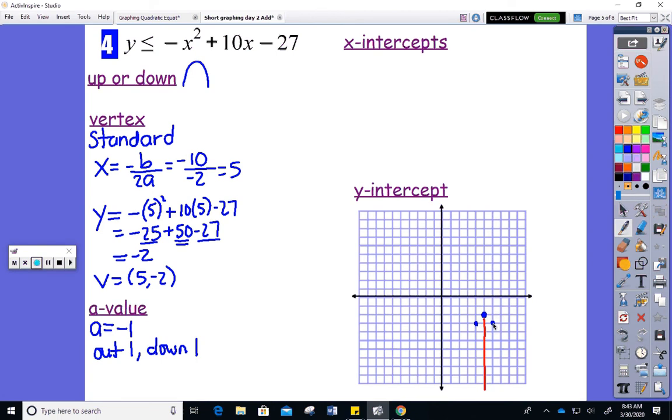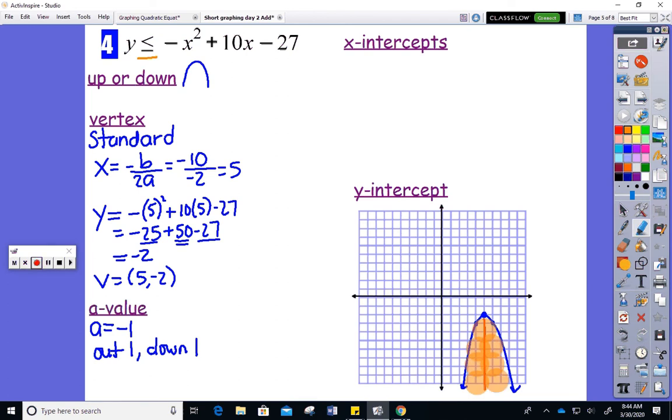Now, before I graph it, I'm going to be careful this time because last time I wasn't so careful. It is an inequality, so I needed to consider dotted or solid. I see that this one's solid. And I also need to consider where I shade it. Since it's less than, I'm going to shade below. So when I go below my vertex, whoa, that's kind of big. When I go below my vertex, it does put it on the inside of the parabola. So now I'm going to shade the whole inside of the parabola.